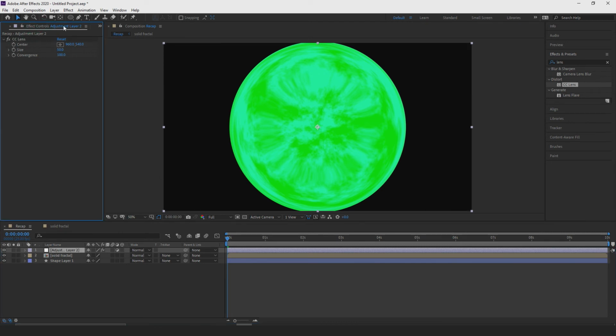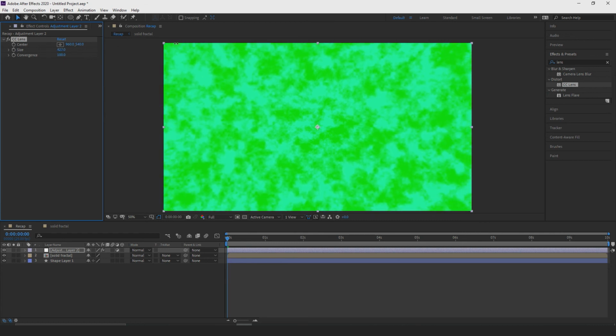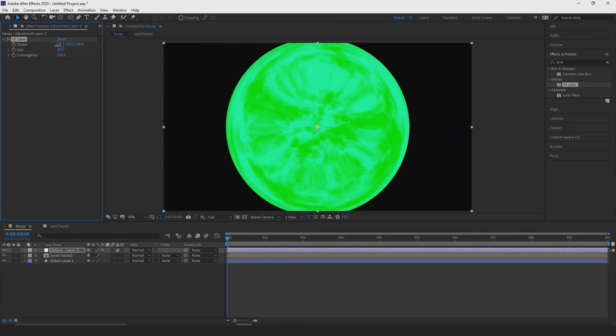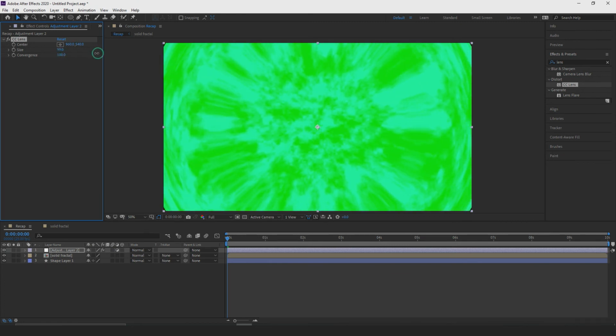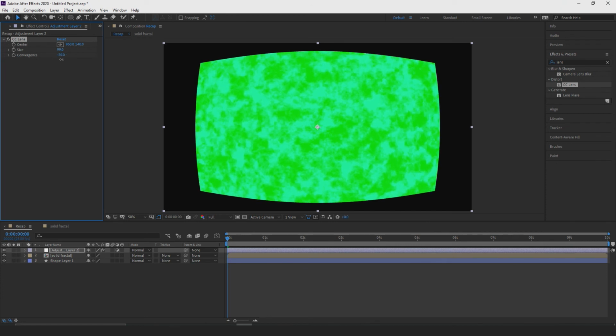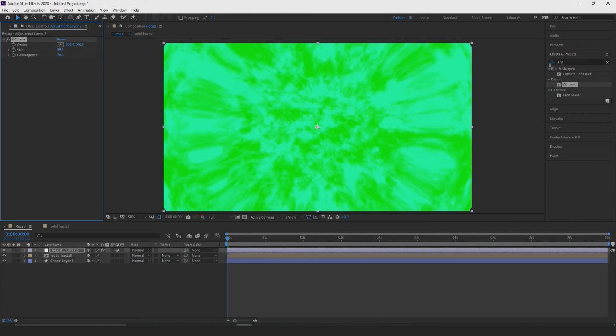And then again, you're under your adjustment layer 2 and it shows you what effect you have applied to it. You can toggle it on and off here. And this adjustment layer will affect everything below it, but it hasn't been pre-comped yet. So there's nice things you can play with, for example, the size of your actual lens distortion, as well as the conversions. Is it concave, is it convex, and you can have quite nice effects to it. So that's a nice way for you to search for effects and presets.